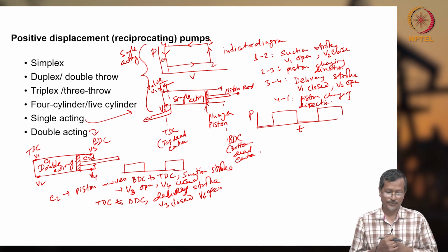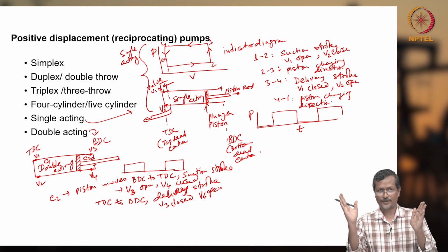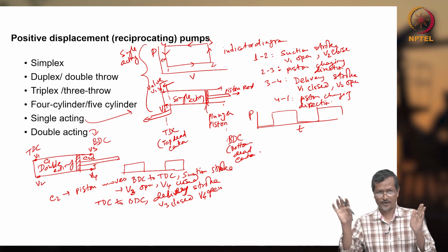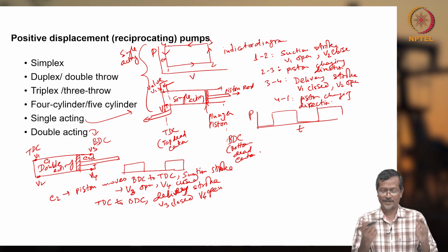Now the double acting piston means the piston moving from TDC to BDC, one piston, one cavity, so C2 is delivering, and again moving from BDC to TDC, C1 is delivering. So both times you are getting delivery.